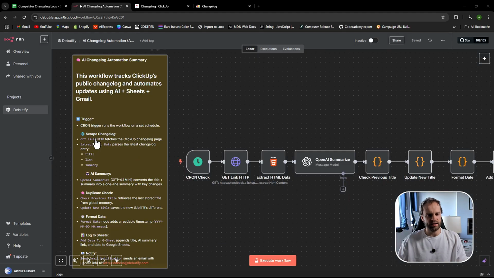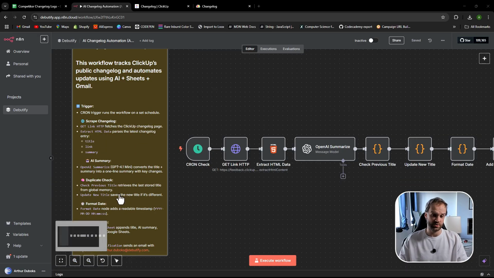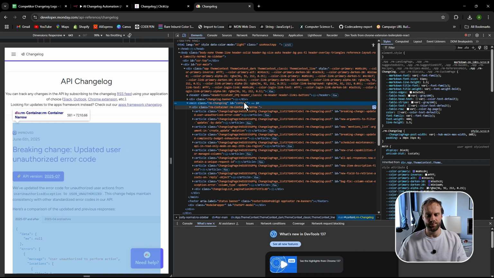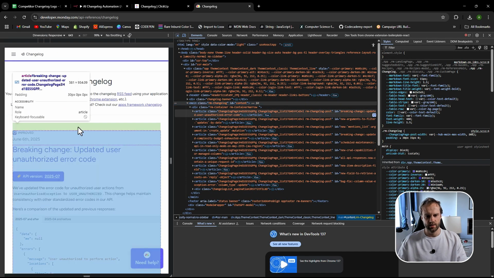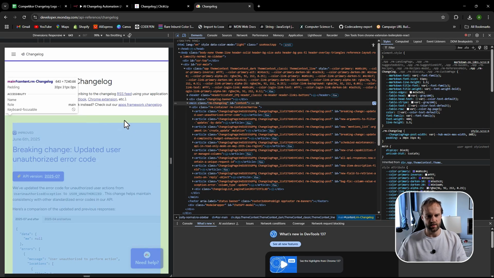And again, guys, I added the basic notes in the summary right here. If you are still struggling with the HTML and CSS selectors, I get it, guys. It's a pretty daunting adventure if you're just starting off. So what you're going to do is select this entire thing right here, for example, or any of your competition's website changelog block.